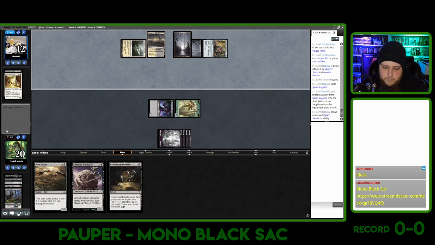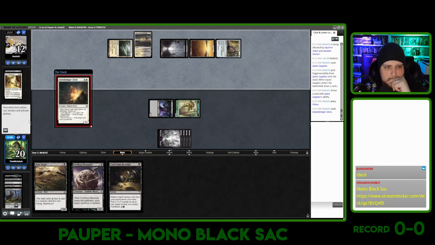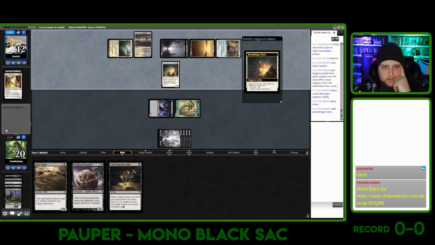My bad, opponent. Dawnbringer Cleric. When it enters the battlefield, choose one. Gain 2 life. Destroy target enchantment. Exile target card from a graveyard. Okay, sure. My guess is he's going to gain 2 life.